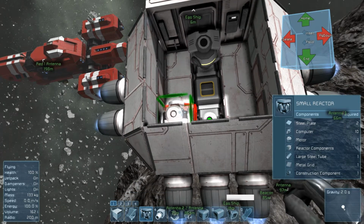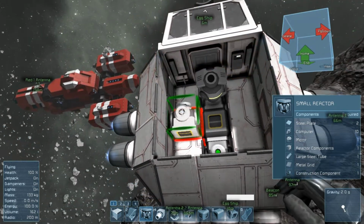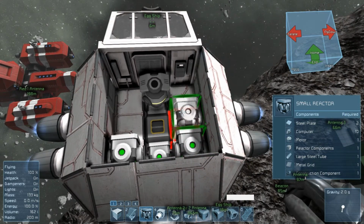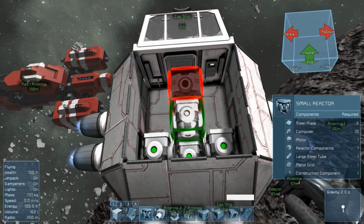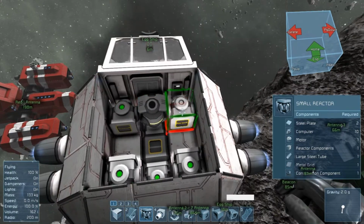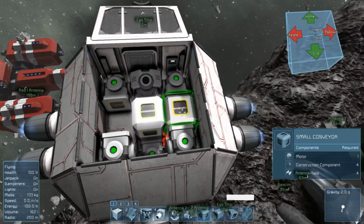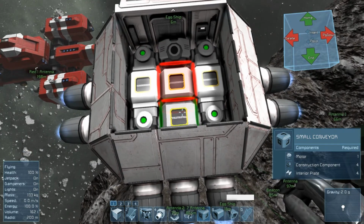I think the most efficient thing to do would be to have the piping come out to the side. It's probably not the most efficient setup. I'm trying to think of a more efficient way to do this, but I think it's going to be hard to do without just doing straight up conveyors everywhere. Ideally, you'd want to use more of the pipes rather than just keep using conveyors.